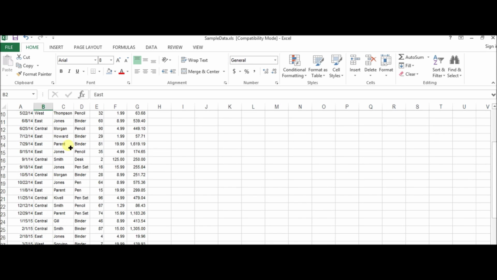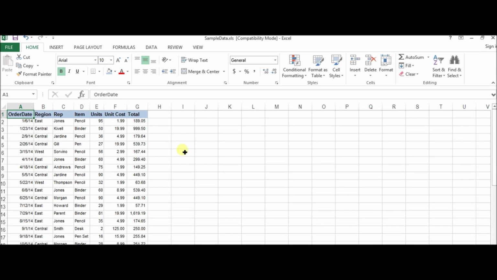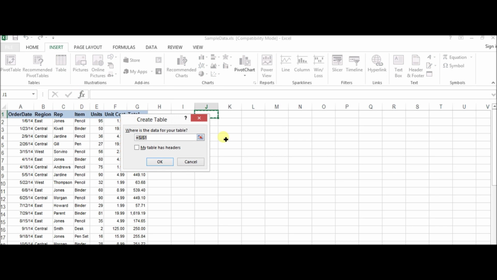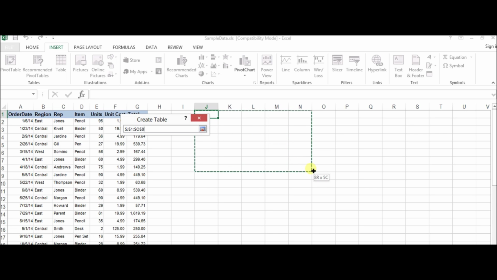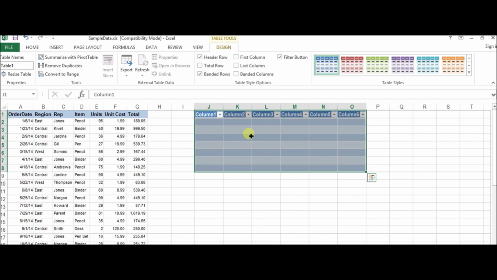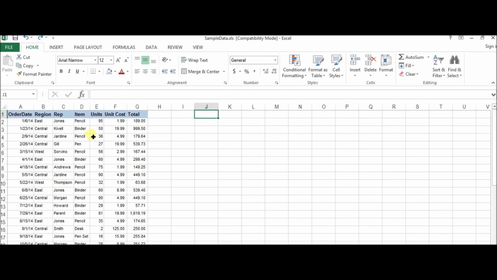Similarly, if we want to add a border, since this is an Excel sheet, it is not a table. There is a difference between an Excel sheet and a table. An Excel sheet can have multiple tables inside it. For example, if I want, I can add a table inside this Excel sheet from here. If I want a table here, I can do that. So now I have one table inside my Excel sheet with my filters and everything. Okay, so it was deleted because we are working currently.